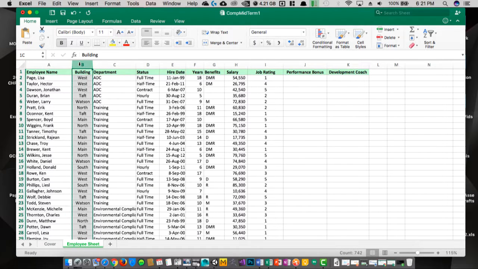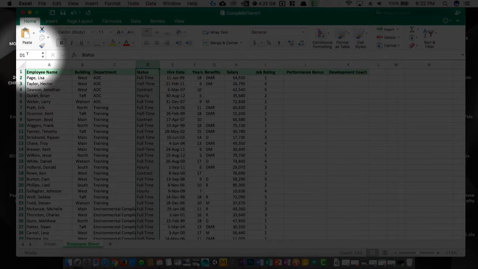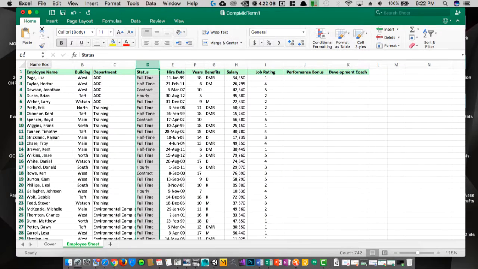Now, if I select these different columns and want to make a variable out of these, I would use what's called the name box. It's right here. Inside of the name box, you can do a few things. You can find any variables you've already stored, or you can create some. You can also find tables that you've made variables. Quickly find information that way. Now you can use it for something simple like going directly to a cell.